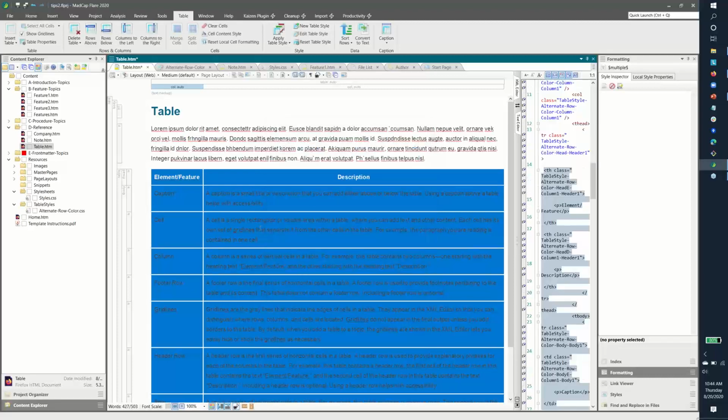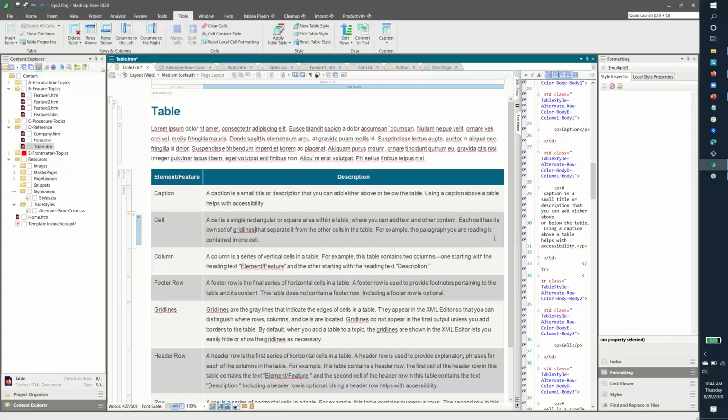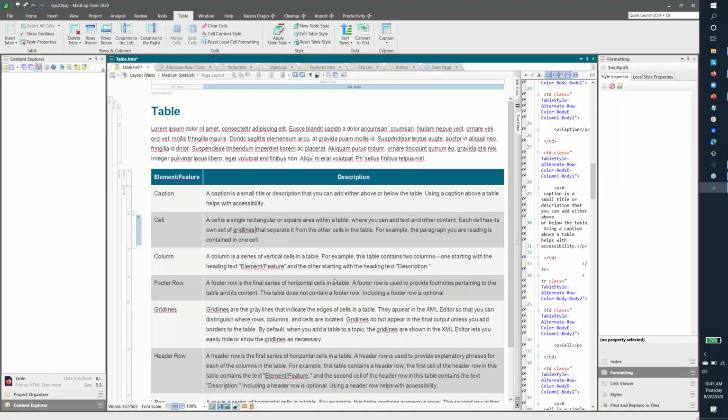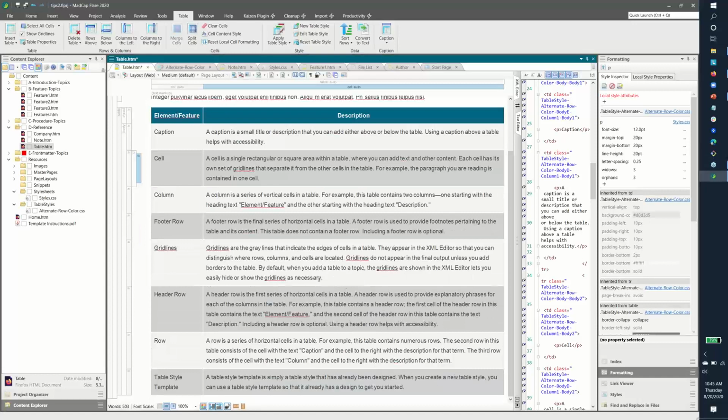Now, if for some reason this table gets out of order alphabetically, if somebody comes in and adds a row, for example, and they just put it at the bottom of the table and they don't go back and resort it, it doesn't matter because I have it set up now in the advanced properties to sort the table when it's compiled. And so my Flare target is going to sort the table for me and make sure that it's all in alphabetical order because that's the rule that I specified based on column 1.